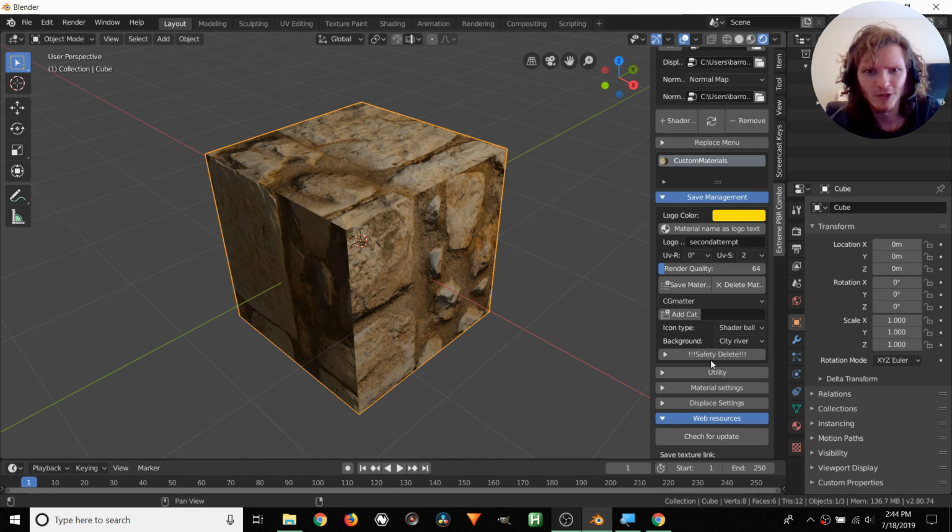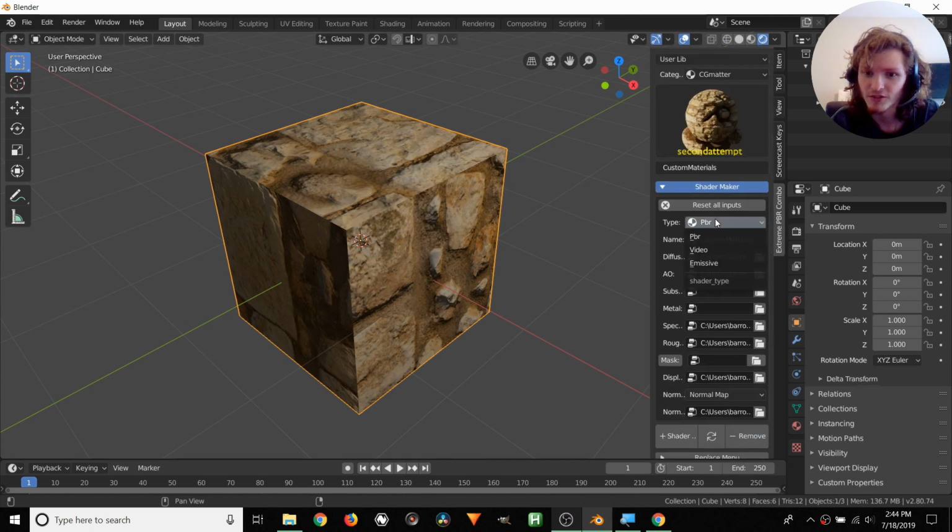But yes, so you can go to any website, download your textures, and basically add it in here, and it will permanently be, once you do your save management, it will permanently be inside your user library, which is very convenient for anybody who has a custom library that they want to make use of inside this framework. Very, very useful. And then finally, we're just going to talk about a couple more things, which is going to be these other settings. It's going to be this video shader maker and this emissive, which do somewhat different things. You're not importing all these PBR textures, so we're going to go over that in just a moment.